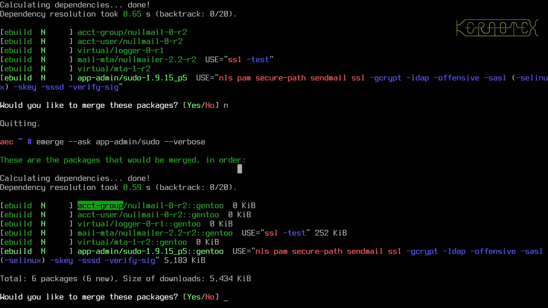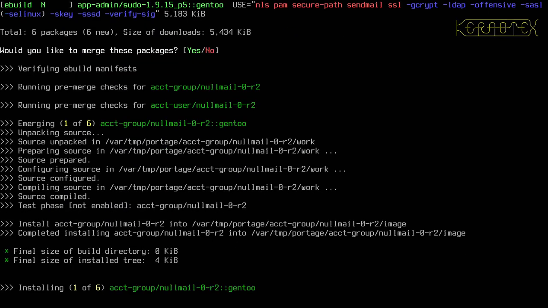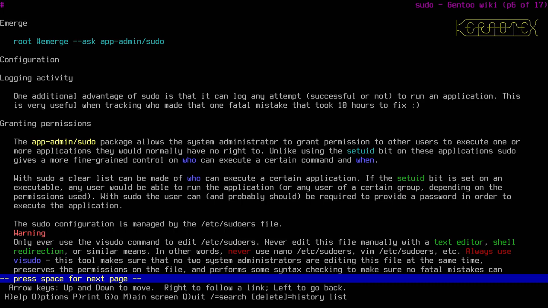Also, as you can see with both options, with and without the verbose, you can see which flags are going to be turned on or which are turned on currently. So if you decide there's something else you want to have turned on, now's the time to add that use flag in the correct place, either in the make.conf if it's a global flag, or the package.use if it's an individual package flag. I'm happy with that, so I'm just going to press enter and let that install. While that's installing, I'm going to go back to the screen here and just see what I need to do.